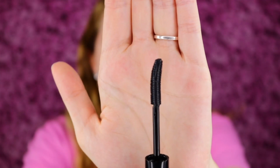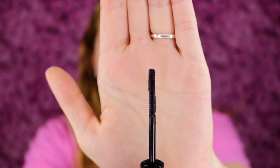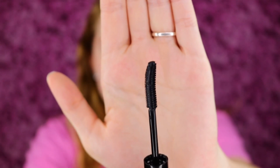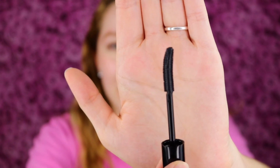It's not what I expected. So it has a very slight curve to it and it's kind of flat and it's bare on the front and the back. Like there's no bristles on parts of it. So that is strange. Very interested to see how this will work. So it says to apply a coat. Ooh, whoa.